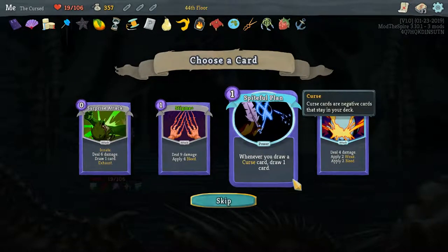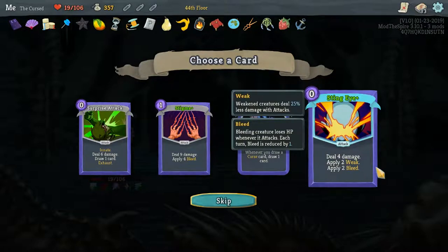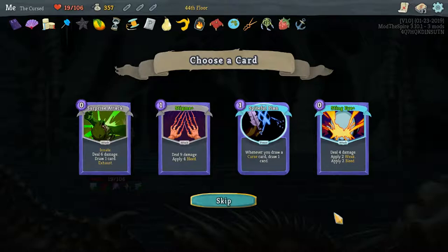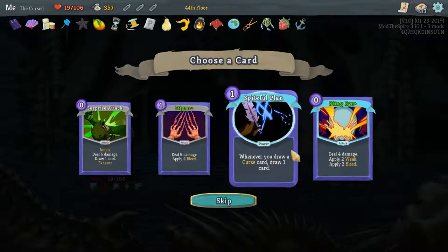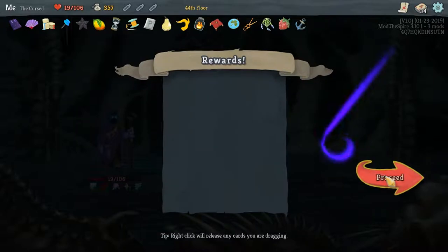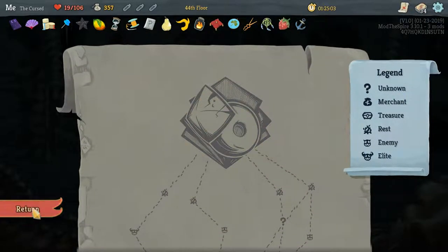Spiteful plan. Whenever you draw a curse card, draw one card. Ooh. Sting Eye. Deal 4 damage, apply weak, bleed. Let's take it. Sting Eye. This one's good too. Yeah, but we haven't got anything that gives weak, and we're low on defend. Yeah, alright then. Who's the boss? Those two. Oh no.